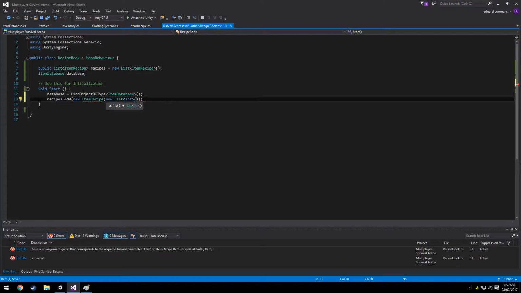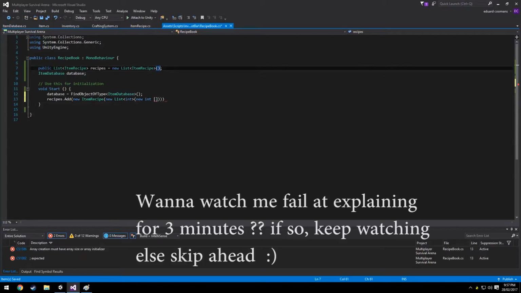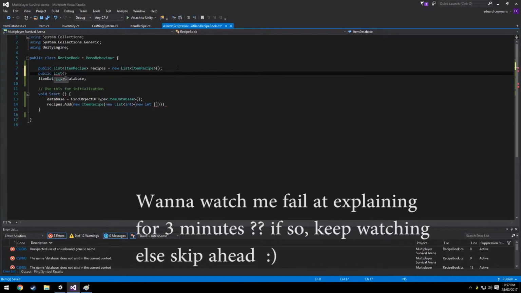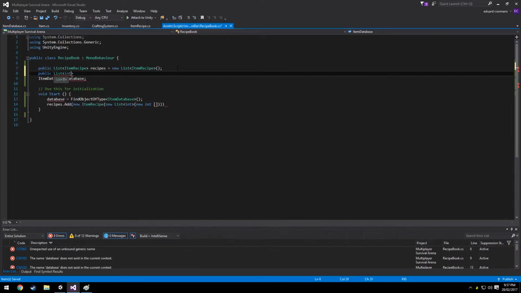and here is where it gets interesting. We want to say a new int array. So this here I'll do an example here. List, so this is just saying the list of integers, and int example, and my bad, don't ban me, int x equals new list of ints, and here you can fit in an array.